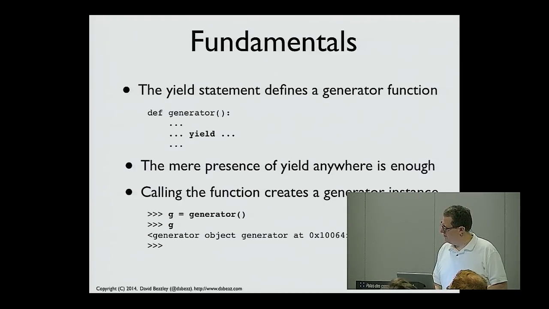As far as some basic fundamentals concerning this yield statement, it turns out that there's a fair amount of stuff surrounding that. First of all, any function whatsoever that uses a yield turns into a generator function. The behavior is different. If you have any function at all and you stick a yield in there anywhere, it will turn into a generator. What that means is that when you call the function, it's not actually going to execute. It's going to return this generator object back.